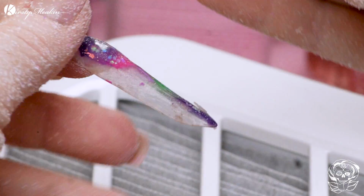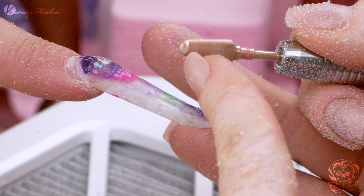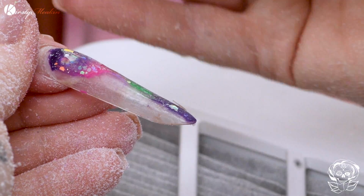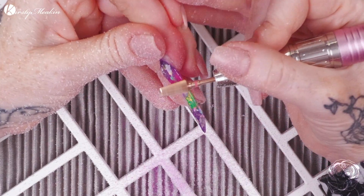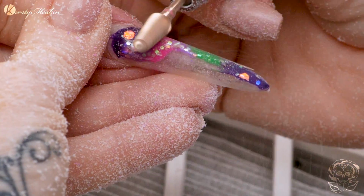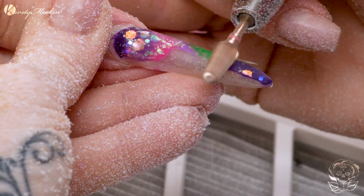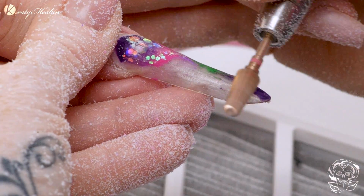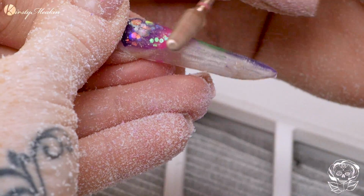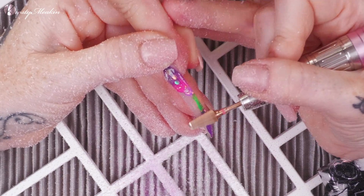With the debunk bit, it's more coarse down here and less coarse up here. So when you want to do something more delicate, use the tip of the debunk bit. When you want to get rid of a lot of thickness, you use the bottom part of the bit. It really works well for something like this. It's an essential in your kit, especially for removals, where the debunk bit will help you.